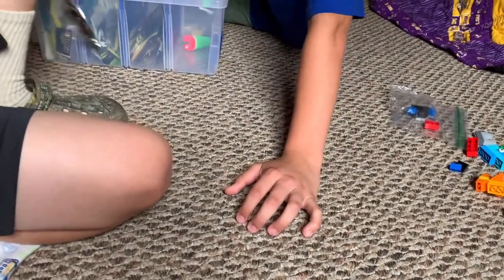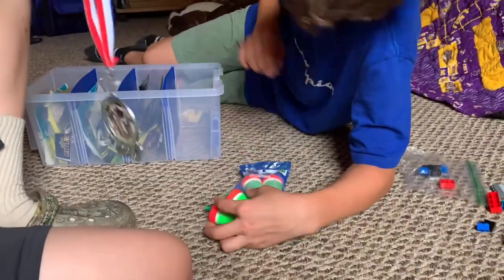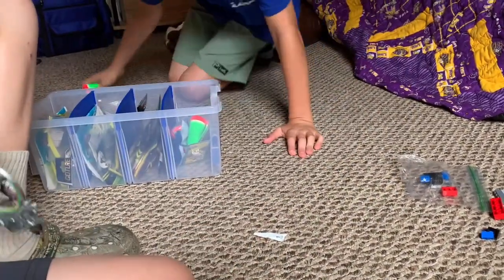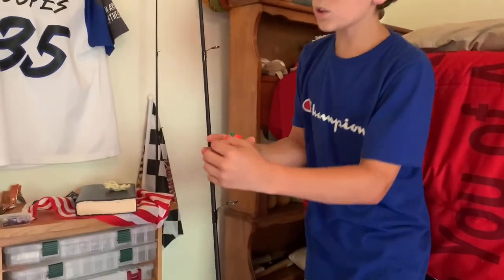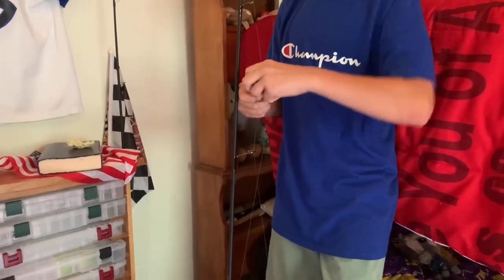Now, we got some of these things. I can demonstrate really quick how these things work. I gotta go fill the bathtub with water. Here's how you put it on. This is a lure. Do not put it on with the lure, because it will not work.